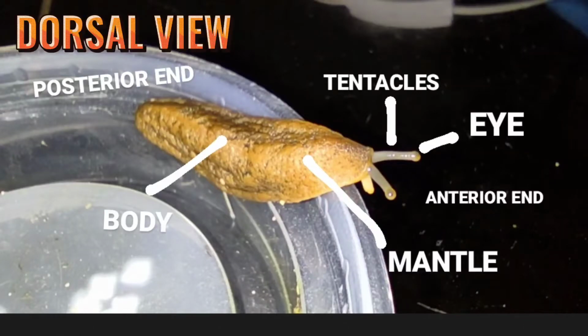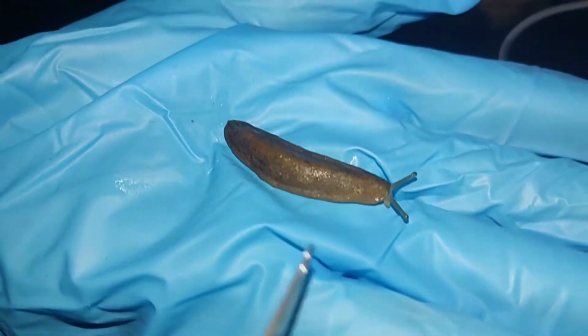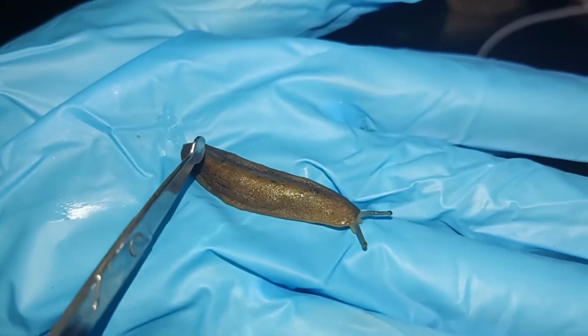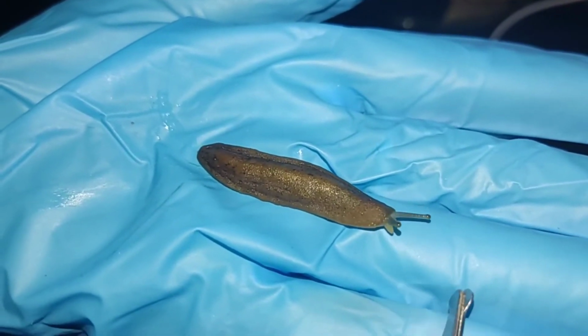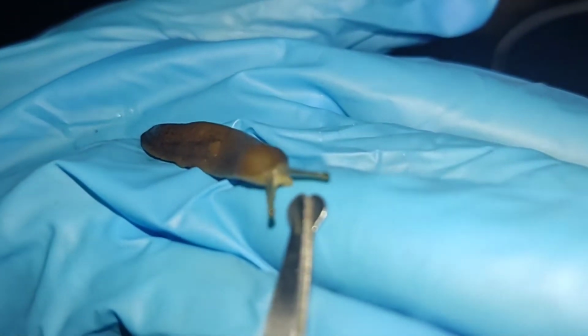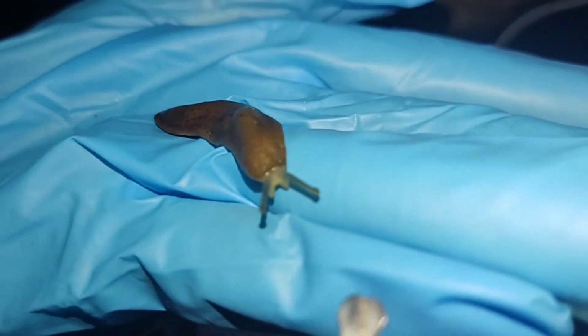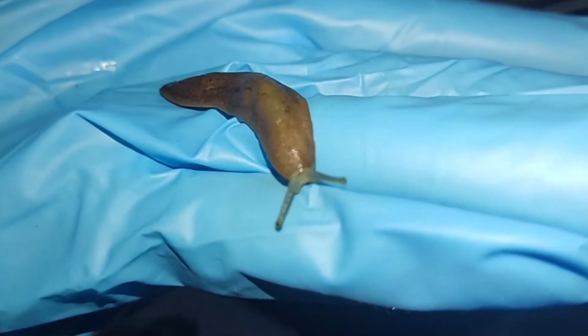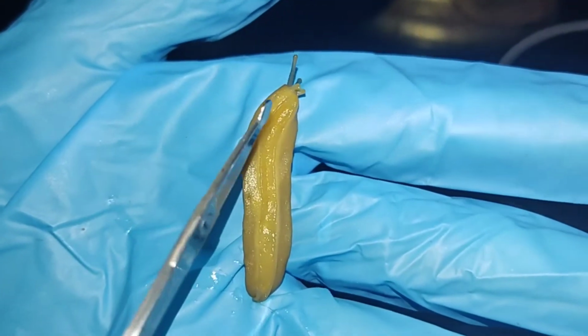Dorsal view. The external anatomy of a slug includes the following. Tentacles: like other pulmonate land gastropods, the majority of land slugs have two pairs of feelers or tentacles on their head. The upper pair is light sensing and has eye spots at the end, while the lower pair provides the sense of smell. Ventral view.